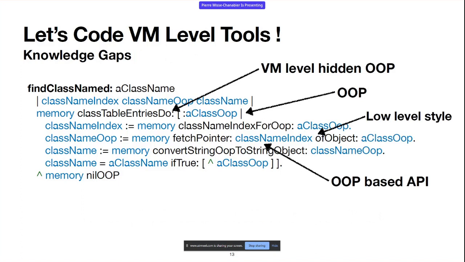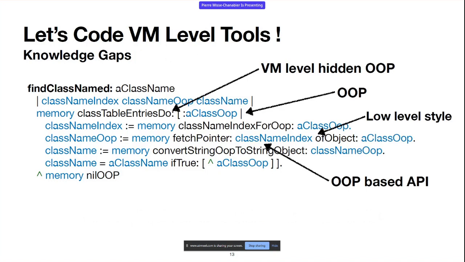So to highlight what is a bit different from what Pharo developers usually encounter. First, Pharo developers work with objects. This is an object-oriented language, and therefore they are not used to working with addresses, with OOPs. This is also a low-level style, so the memory knows everything, and you have to query the memory for everything that you want to check.